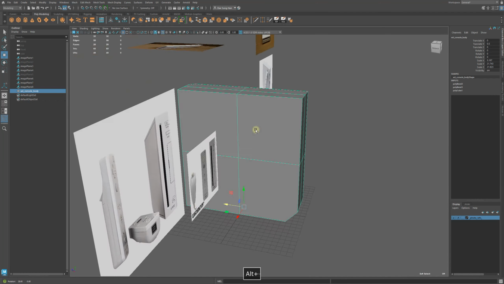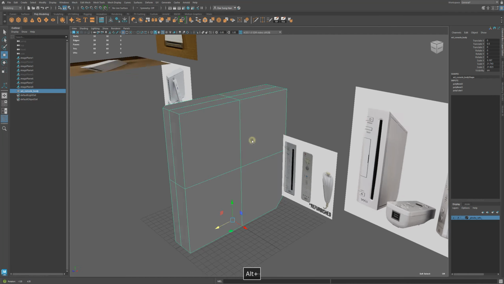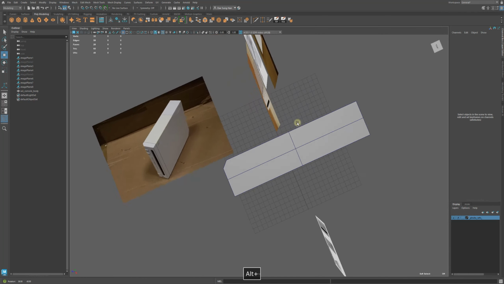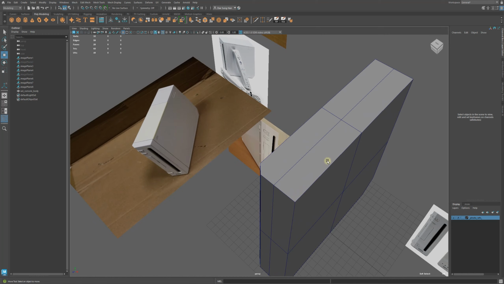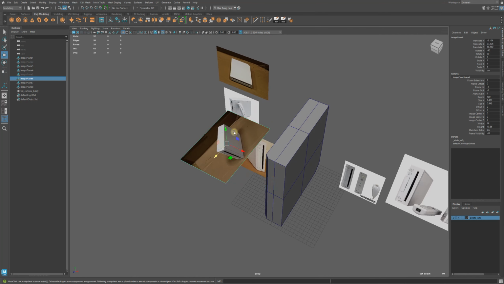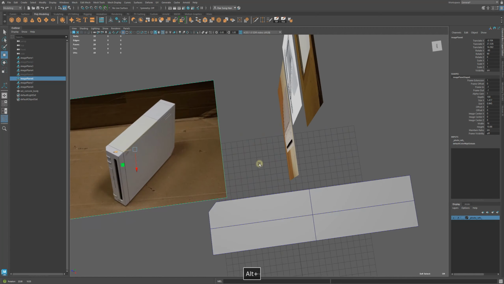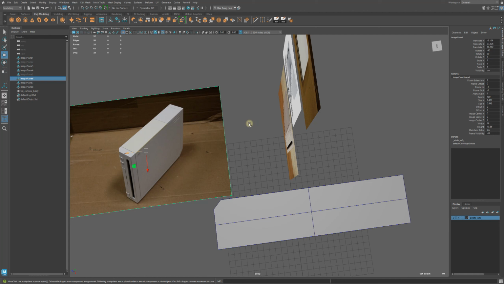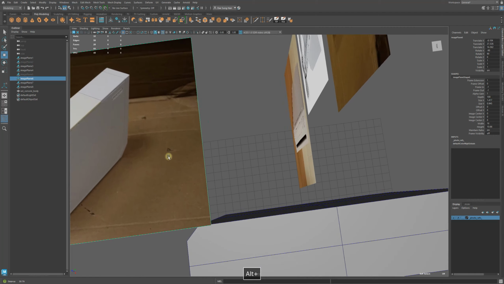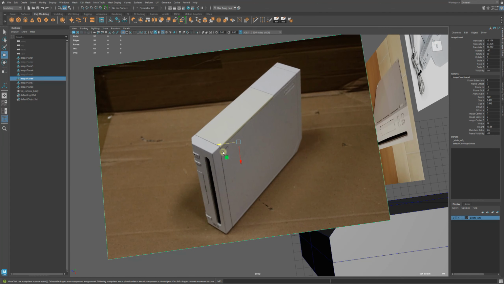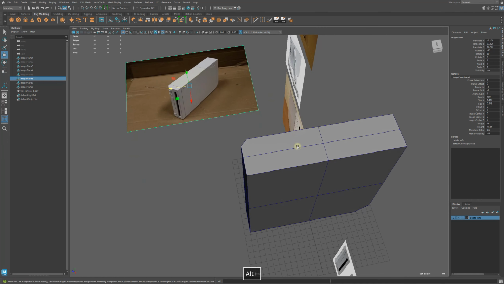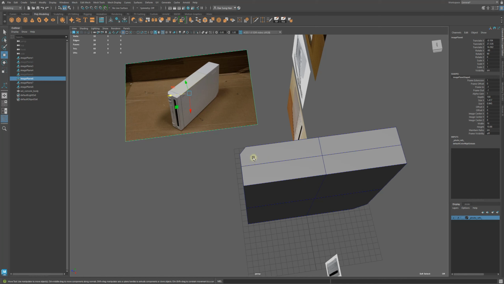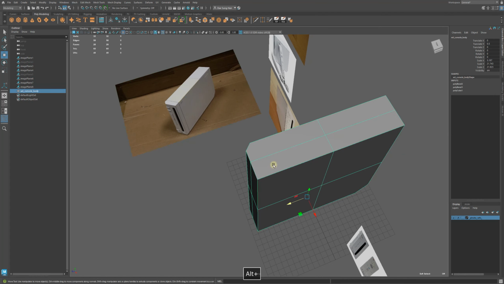Alright, so we did that and that. Control Alt S. Okay, grab that. Anything else I can do from this angle? I kind of want to put this line right here. I don't know, it's gonna help me to kind of visualize things better. So I kind of want that.